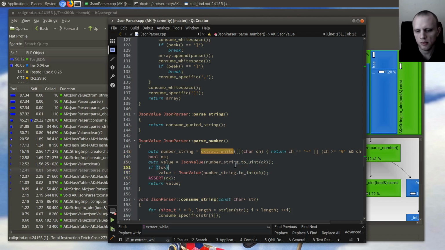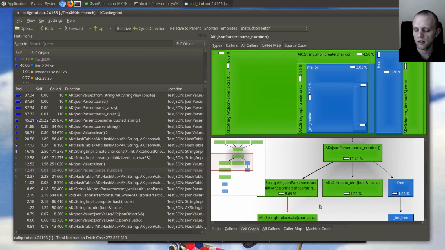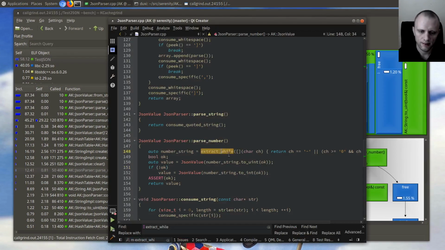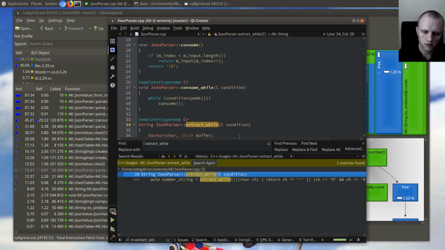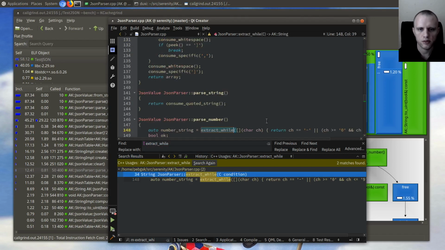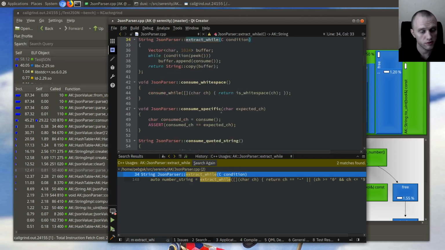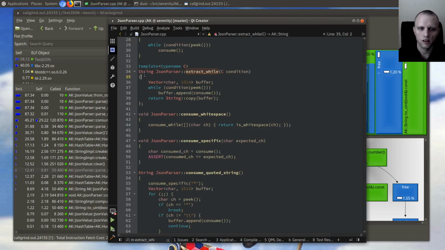We don't want to keep the number string, so we would be fine if we just got a view with the number. So we could have a version of this, or who else calls this? Extract while. Parse number is the only thing that calls this. Well, let's just make it give us a view instead then.